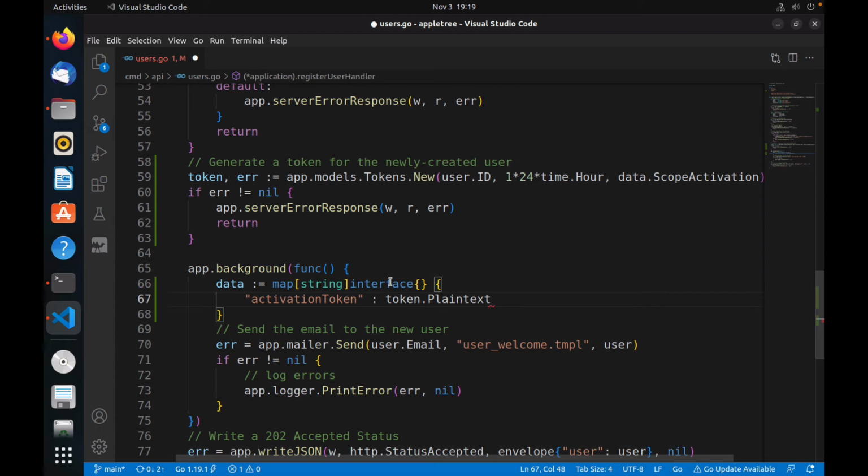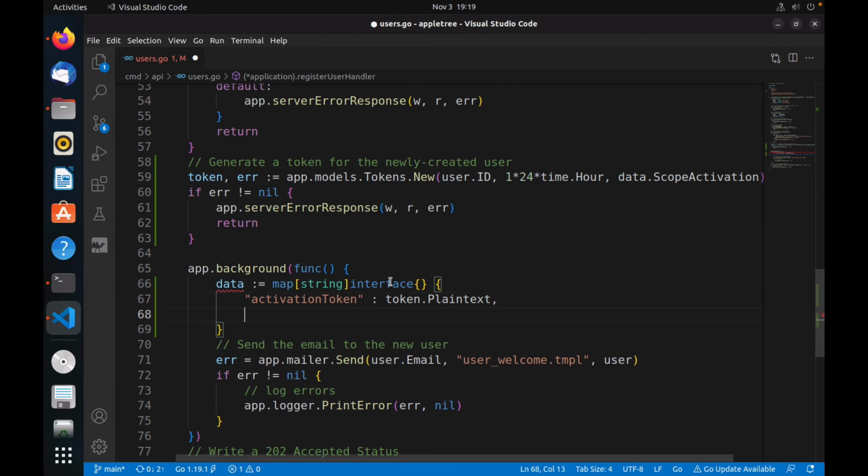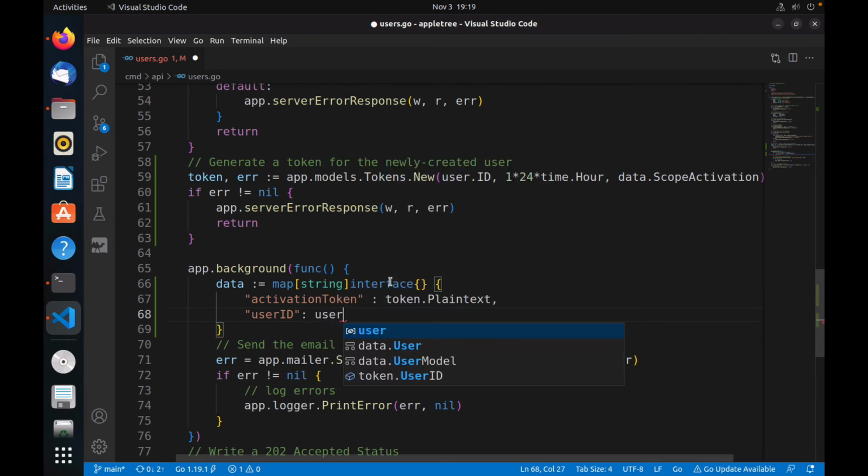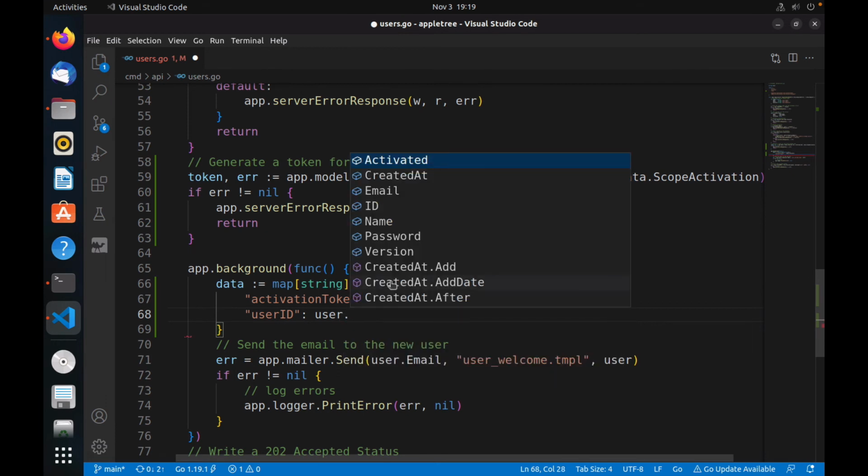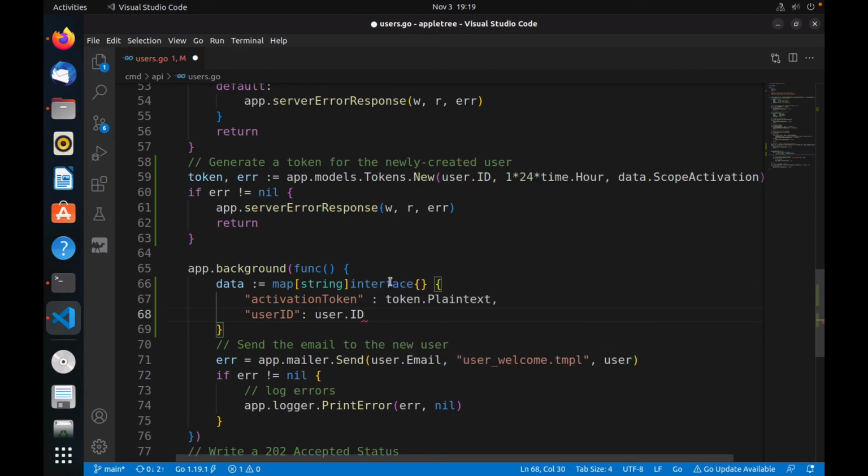Okay, and then we will have user ID. All right, that's what we call it in our template, and that will have the value user dot ID.